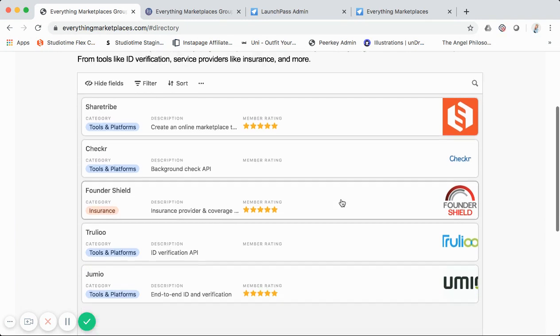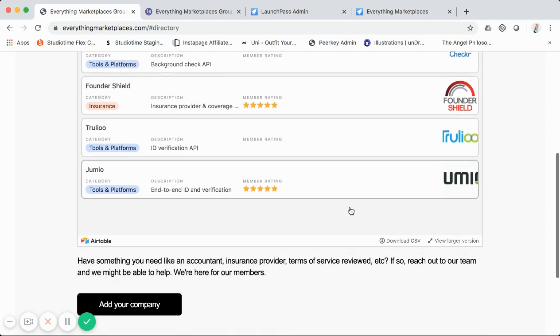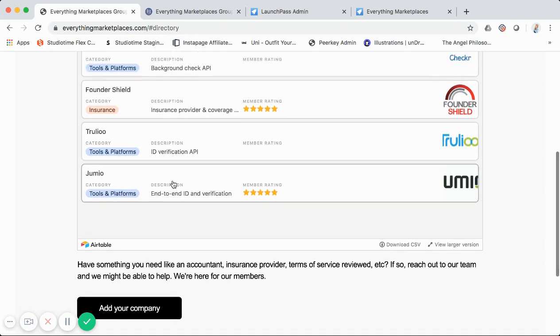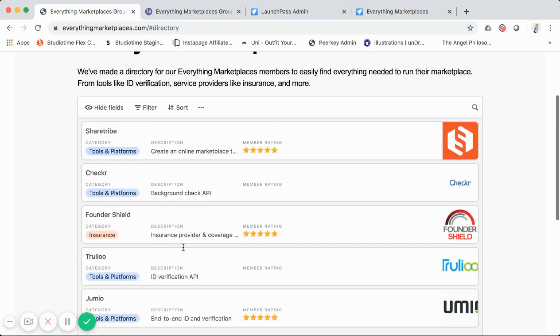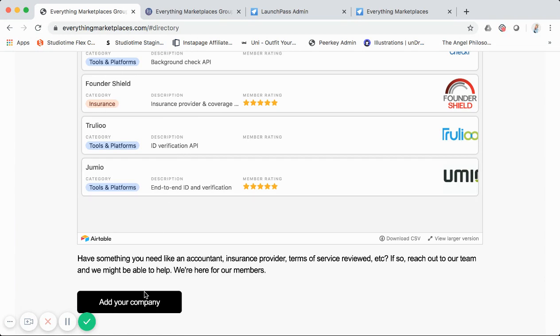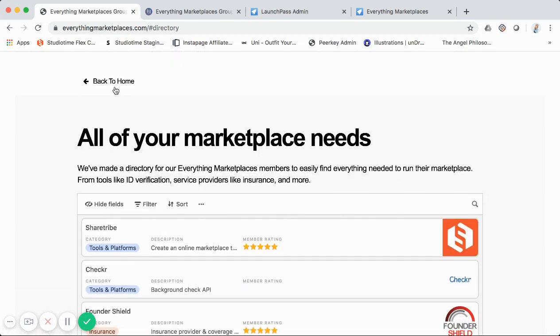Because of course I want to make this a trusted community, and everything that we have here be highly recommended by everyone. Then, of course, if anyone in the group is at one of these companies and wants to add their company to our group, so people can see their tool or service listed here, it's simple. I added a button here, and it's just a link to an Airtable form to add your tool or service to the embed. So it's fairly straightforward. We'll go back.